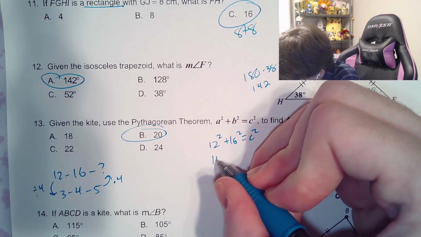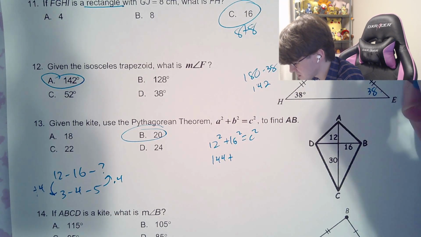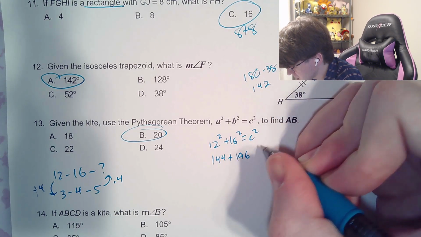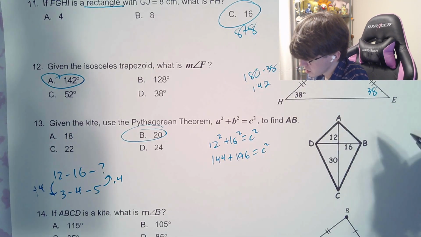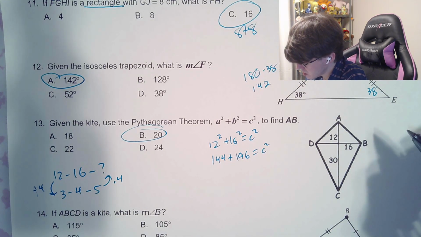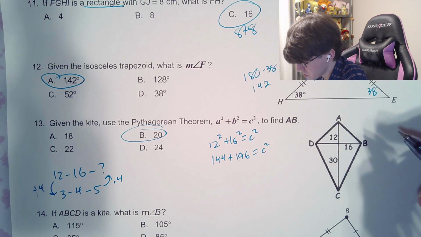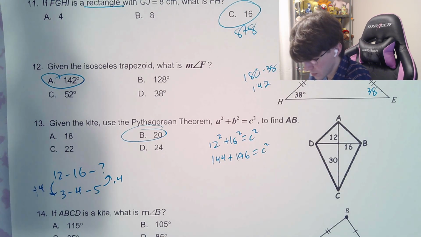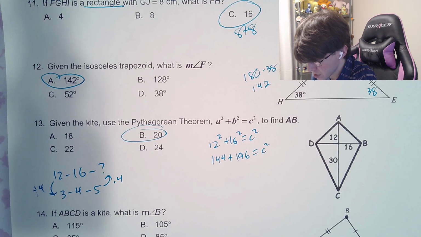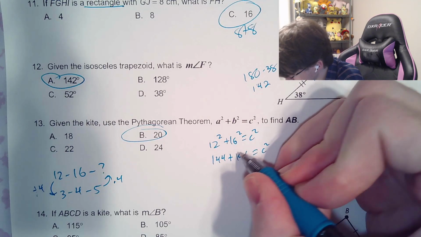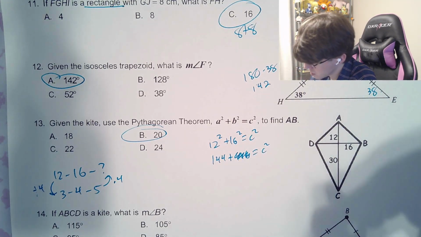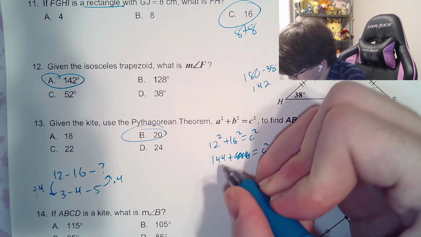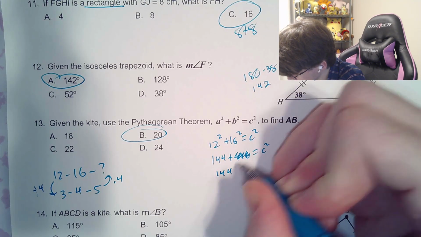So if we did all the work, it'd be 144 plus 16 squared was that 196. And that's going to be c squared. And did I do that right? 144 and 196. I guess so. What is 144 plus 196? I get 16 squared. Did I do that right? That was 256. Mr. Richards, 196 is 14 squared. I am cut from the team.